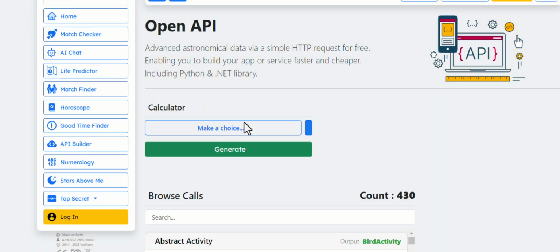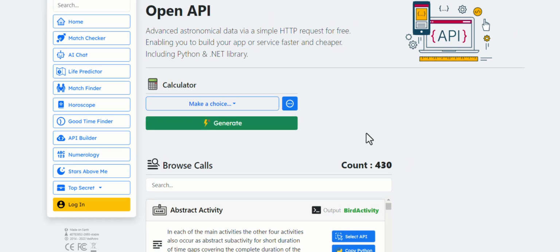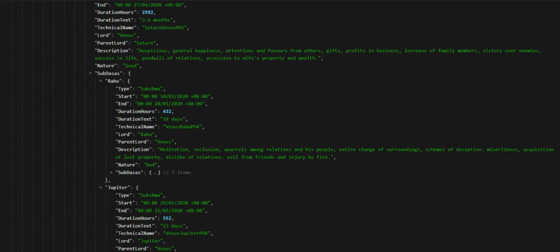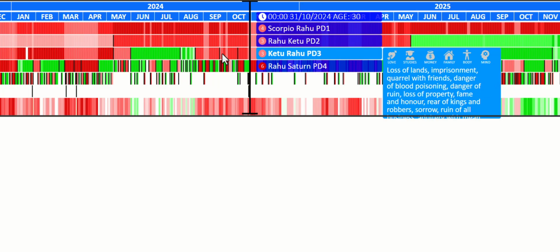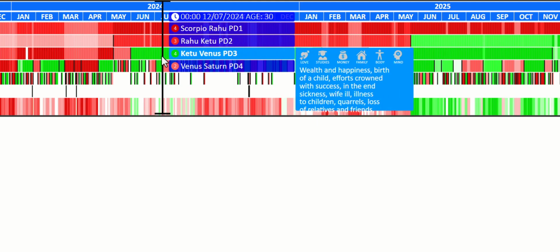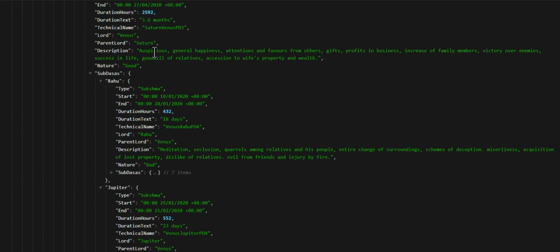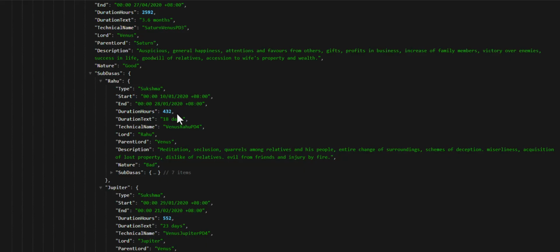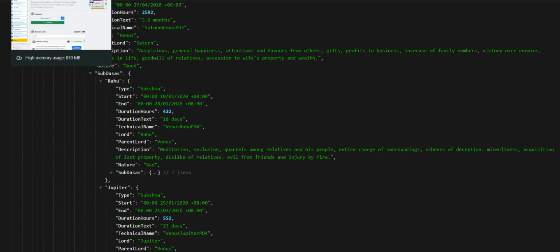Once you have the API Builder going, you can easily build the API call that you need to get data that looks like this. This is raw JSON data, from which you can make an amazing front-end GUI that looks like this. For instance, this is one way we can present the data. This is the same data that you see here, and you can use your front-end code to take this JSON data and show it in this form, or in, say, a table form like this. So there are many ways you can present that data, and I'll show you how you can get it in pure raw JSON format. And it's really easy. We can get it in one simple API call.